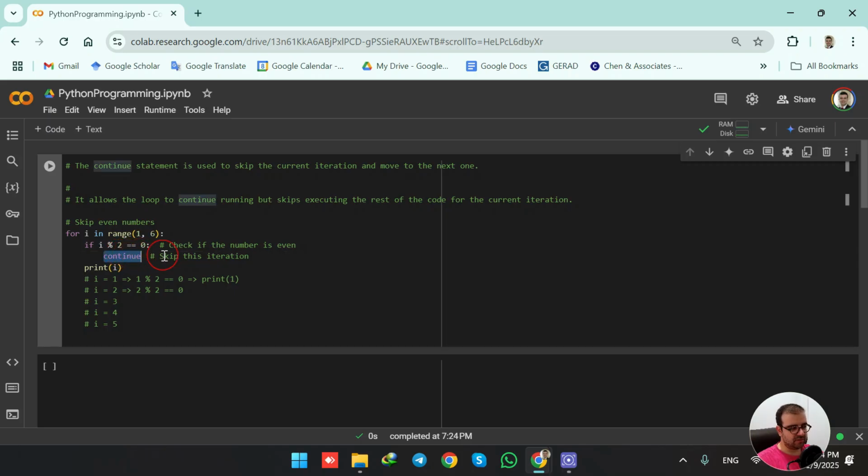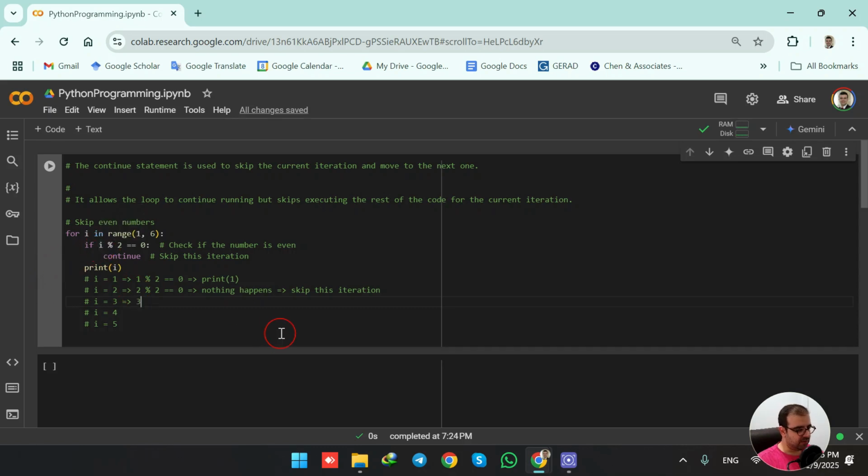Therefore, it is going to skip this iteration. So it is not going to print anything for us in the output. Skip this iteration. Okay. Then it is going to increment the value of i one more time.